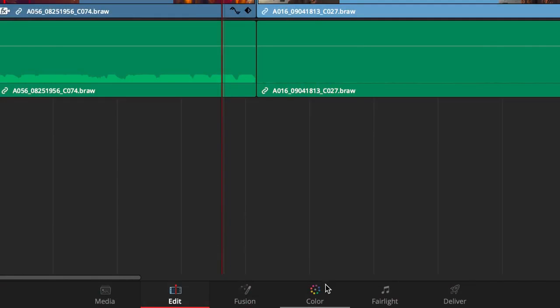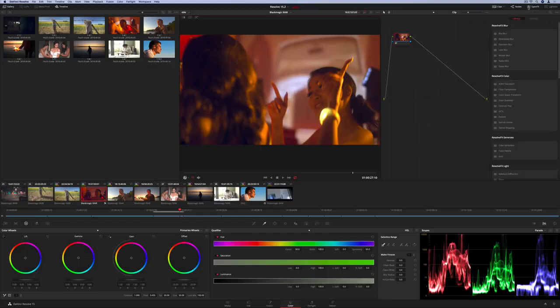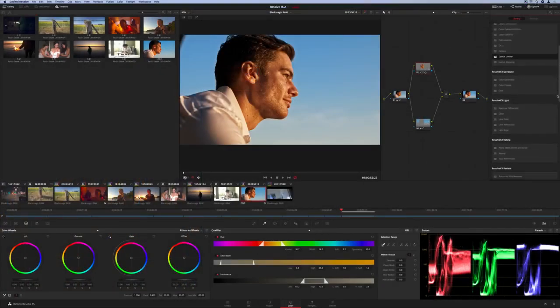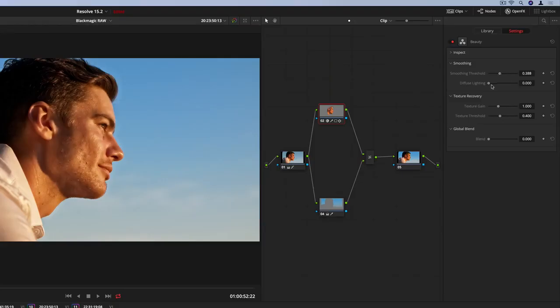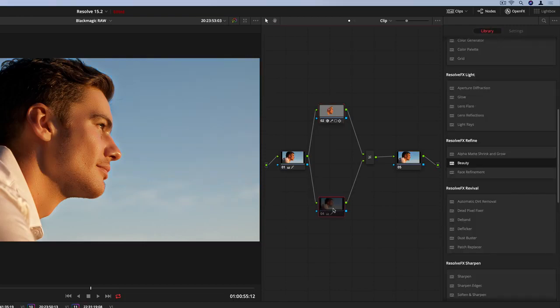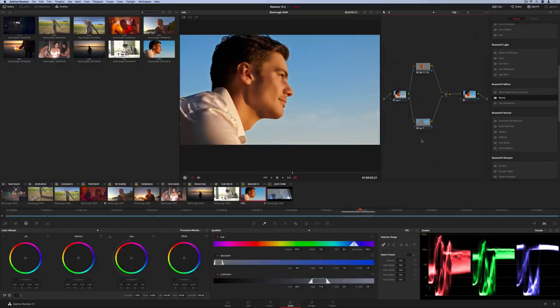On the color page, the new Resolve Effects ACES transform allows you to deliver ACES-compliant grades and deliverables while working in your preferred color space. In addition, there's a new Gamut Limiter plugin, and in the studio version of DaVinci Resolve, there's a new Beauty Smoother plugin, which lets you gently and realistically smooth textures. You can now also bypass a mixer node input by turning off its connected node.